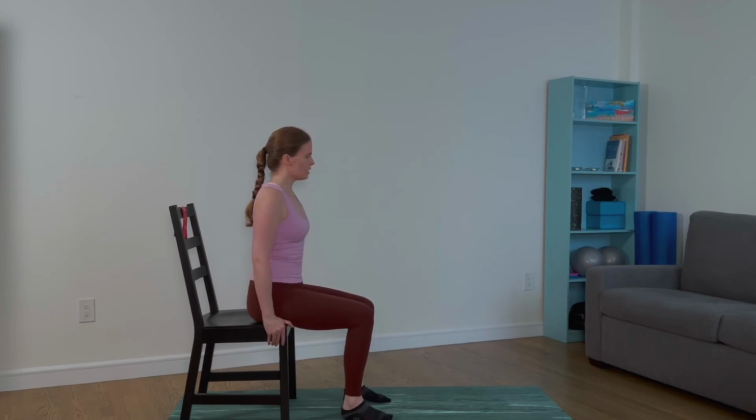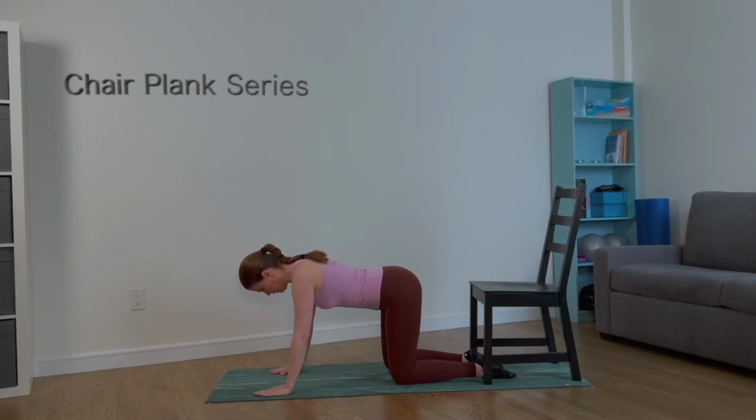Sit back on your chair. You're ready for the next series. The plank series is advanced. If it's too hard to do this with a chair, you can simply use your mat.